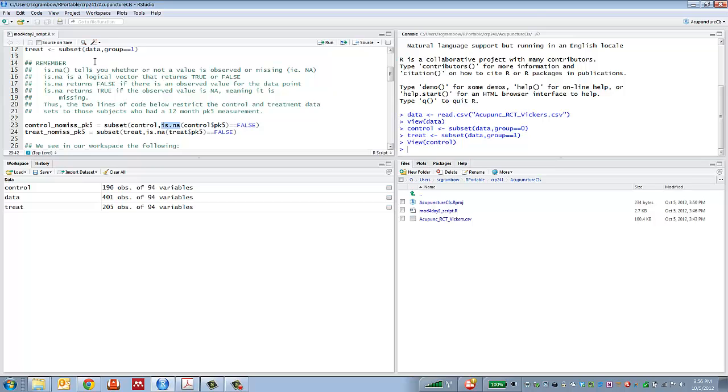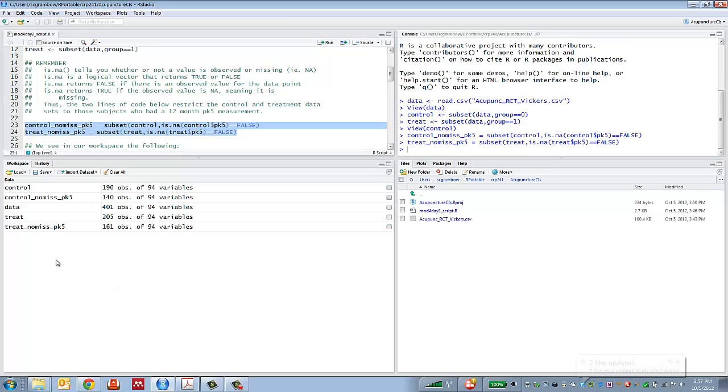Now if we look at the note up here, is.na will return a false value if there is an observed value for that data point. So this is.na function is telling RStudio that we only want patients who have an observation for the 12-month headache severity. So let's go ahead and run this.